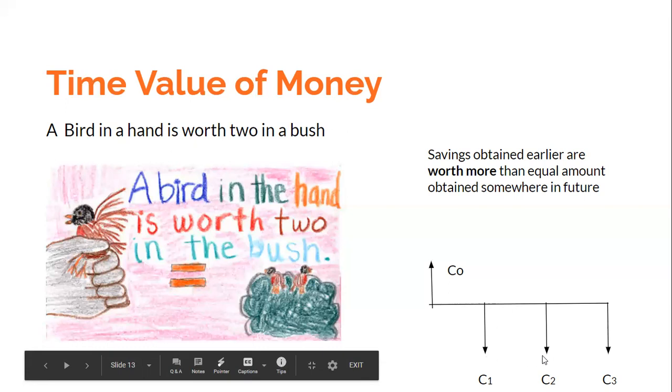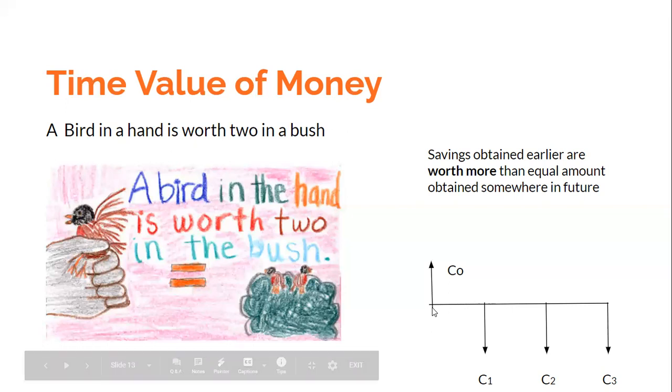Similarly, if you are getting C2 in the second year, then that C2 would be less valuable than if you had got that C2 on the day 1. Similarly, C3 would be less valuable when you get the money after 3 years than, say, if you had received that money in the start of the project. It means that the value of the money, generally speaking, would be reduced, okay, as you go to the future, right? So the present value is worth more than the value which you'll be getting in the future.